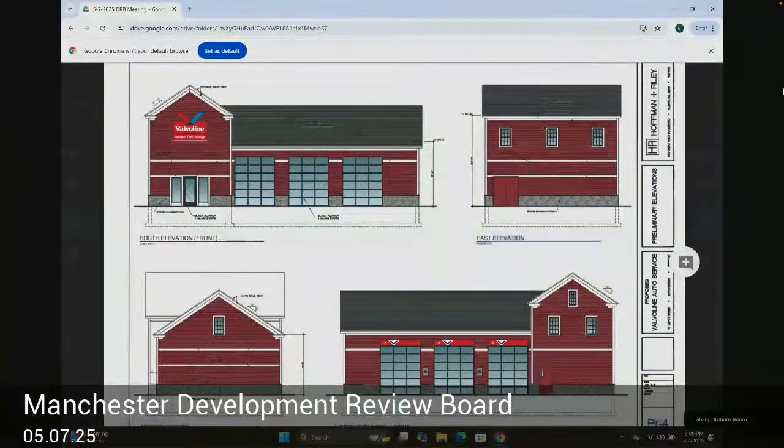So right now, Firefly sits at about 6 feet up. And I think there's even a retaining wall off Depot Street. And I wonder how that works relative to if you're coming out of those 3 bays down to Depot Street in 40 feet. If you're going 6 feet down in 40 feet, it's a pretty steep hill. But if that building is built down at Depot Street level, I don't know if you're excavating 6 feet out to Depot Street or if you're building it up. And my other point is there's a 40-foot height restriction, I believe, in that district. So if you're 6 feet out of the ground already and you have another 40 feet, is it actually 46 feet? I don't really know.